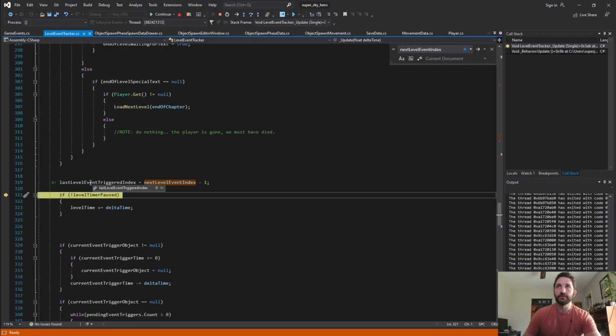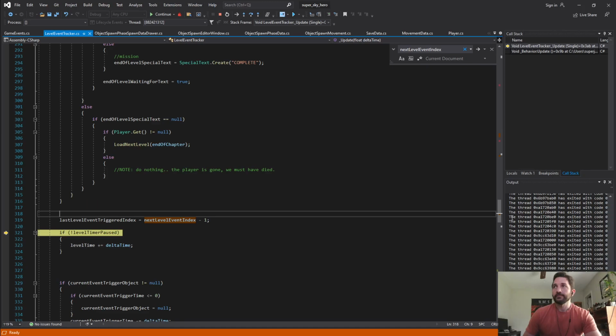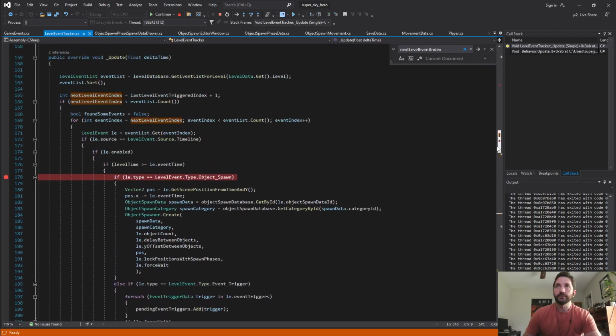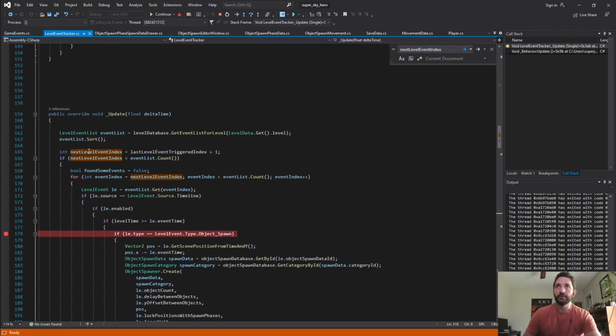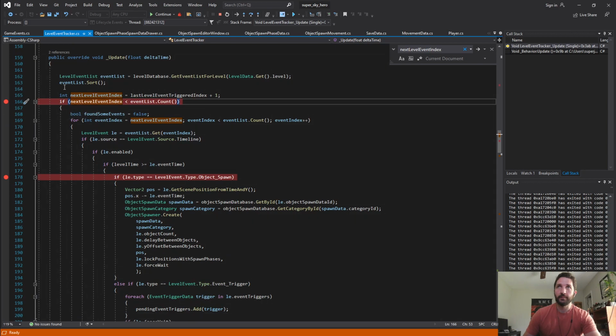So now this is 0. Okay. So now what happens is when I recreate next level event the next time, I'm going to do it based off of last level event triggered, which is 0 plus 1. And until that happens, I should never fire this event again.